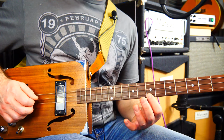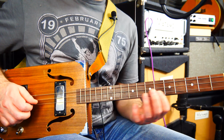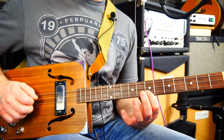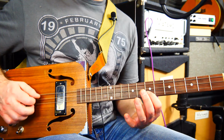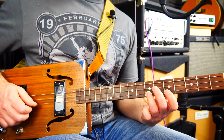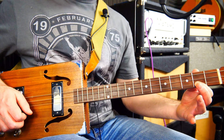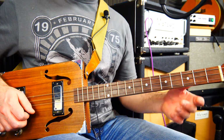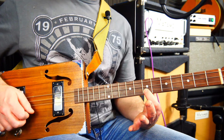Then there's a little pickup where you just do a little extra couple of strums, and then drop straight down to fret 5. Then it's 5 twice, 7 twice, fret 2 once. So the rhythm's actually echoing itself in the same way as the introduction. And then 12, 11, 7.